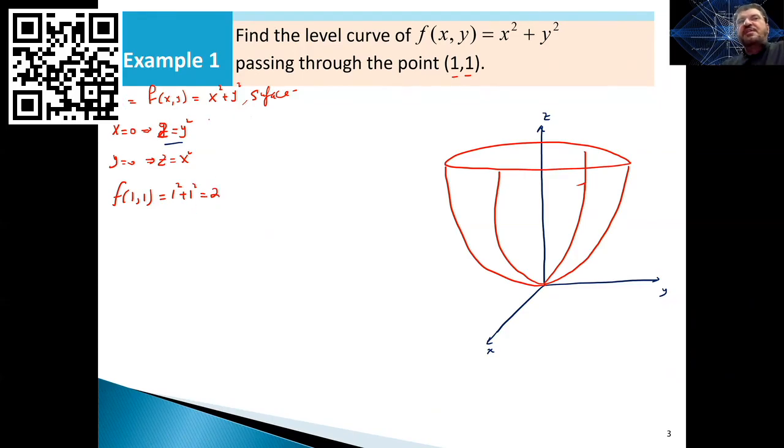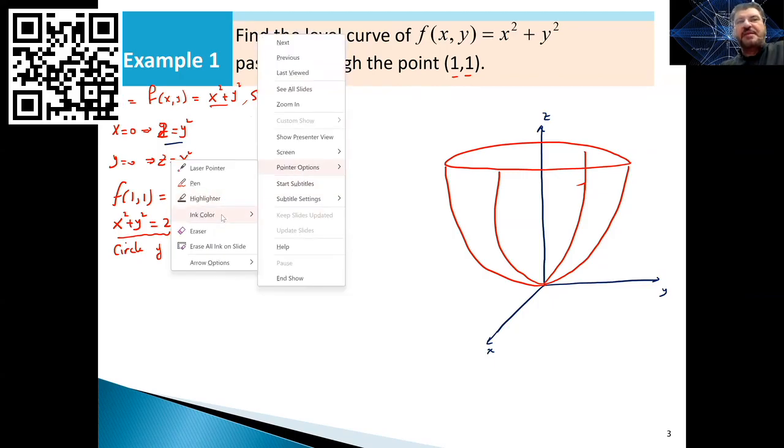Now, what do we have then in this case? So I'm going to take x squared plus y squared equal to 2 as my level curve. This is our level curve. What is this exactly, by the way? This is a circle of radius what? Square root of 2, right? So this one we know. This is a circle of radius square root of 2. So let's graph it here on the xy plane.